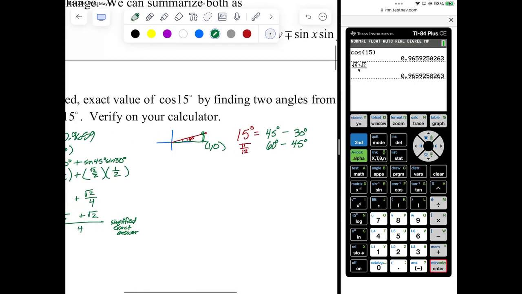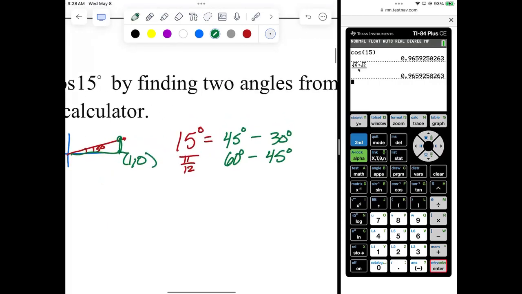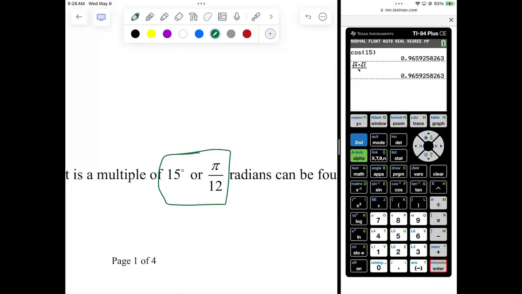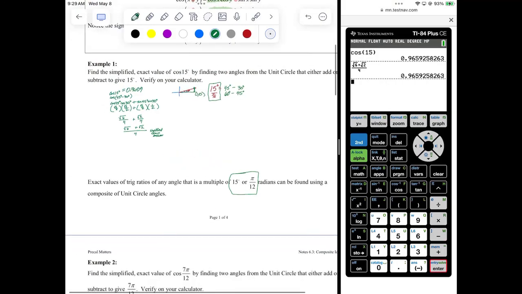Yeah, it should work. Okay, so here's what's cool now. We have expanded our repertoire of the unit circle. Not only can I find the exact value of all the angles on the unit circle that I've already memorized, but now, because I can write angles in increments of 15 degrees by doing subtraction or addition, I can now find the simplified exact value of all the angles around the unit circle that are multiples of 15 degrees or multiples of pi twelfths. Okay? Anything that's a multiple of 15 degrees or anything that's something pi twelfths, you can write an exact answer for. So that's what it says right here. As long as it's a multiple of 15 degrees or pi twelfths, we can find the exact answer for it.